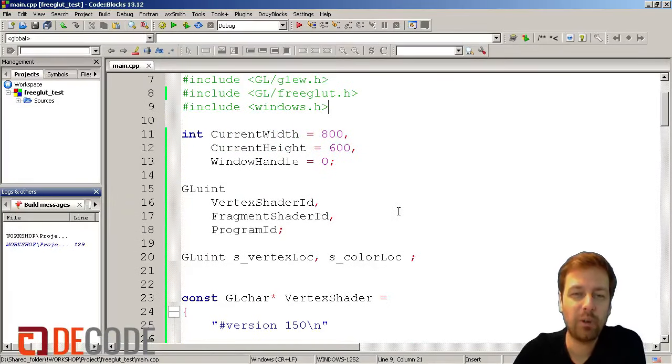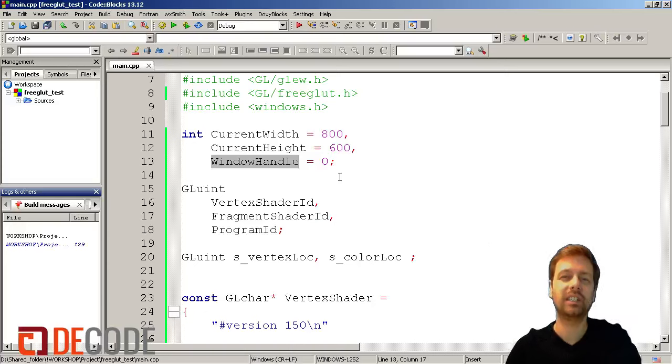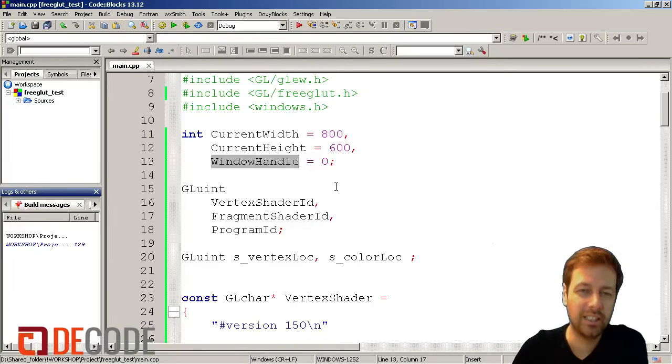Then I just came up with some global variables to keep it a bit simpler this time. Of course, in your final application you won't go like this, but this time we will just keep it like this. So I just came up with 3 integer values that first of all give us the width and the height of our window, how it should be created, and a variable to hold the handle to our window. This is something that you need to validate your window has been created properly.